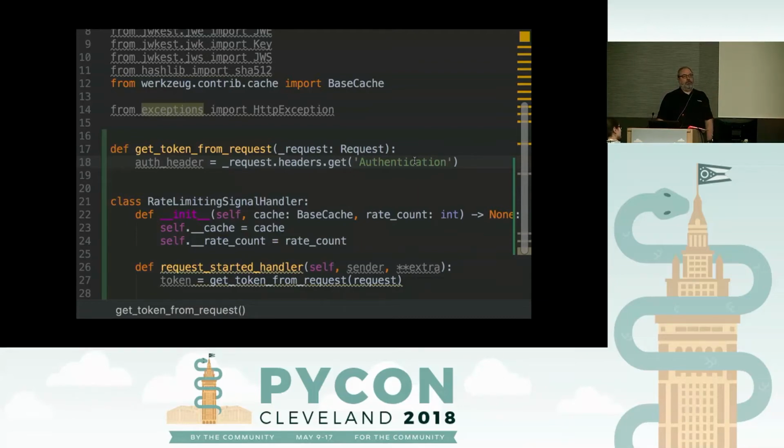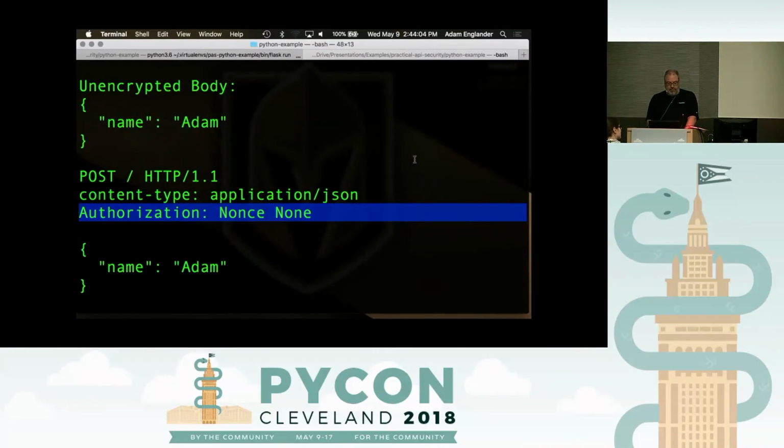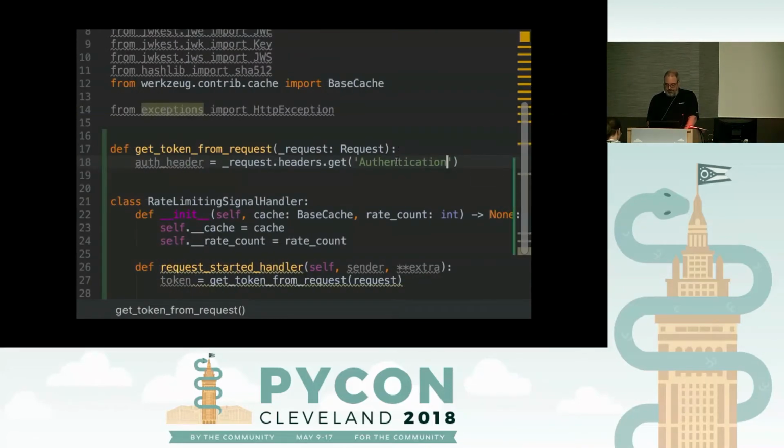Question? Should it be authentication or authorization? Authorization, you're right. Thank you. Yep, authorization header. It's probably right here in front of me in the text. Oh, actually the code is wrong. And we'll default it to blank, which is probably fine because it was erroring anyway. And Unicode, right? Yeah. So we're going to default it to a Unicode blank string if we can't find it.